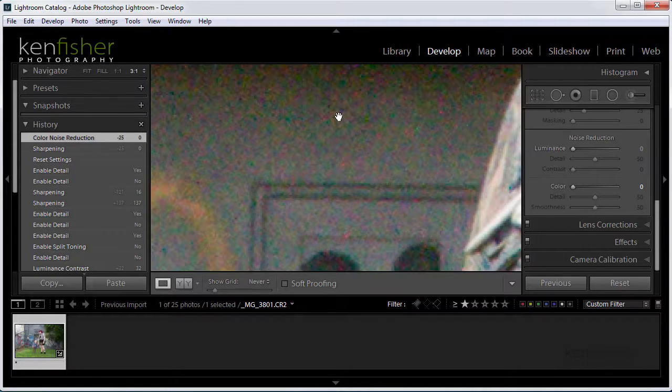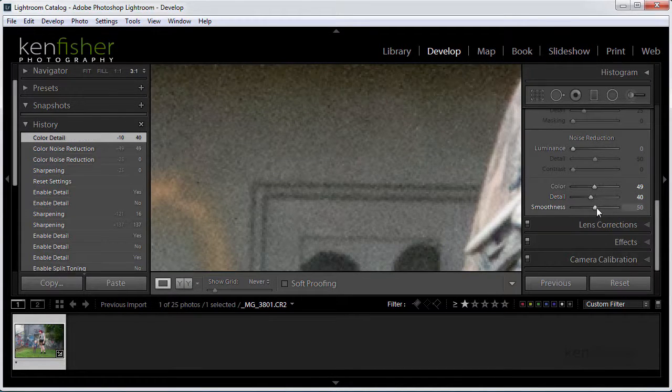Now you've got a choice, like I said: either a blurry picture if it's a motion picture, or noise. If it's just noise, then you can live with it, but in your case there was nobody moving, so you had no need to shoot at 2000 ISO. So what can we do about it? Well, we can use the colour noise reduction. If we move that slider, you'll see that all those coloured blotches disappear. Detail, we can move down a little bit, but generally I don't need to move that a lot, and the smoothness I'll leave at 50. So we've dealt with a lot of that colour noise, it's gone.